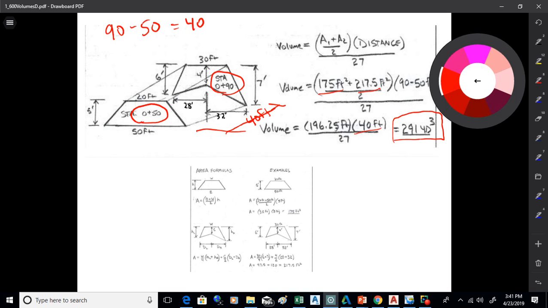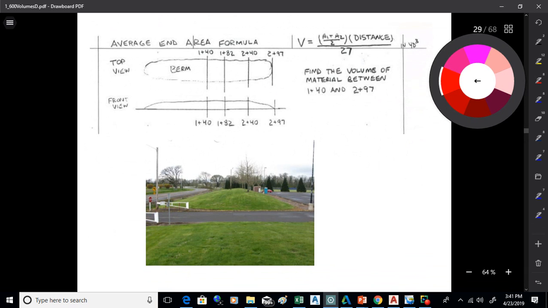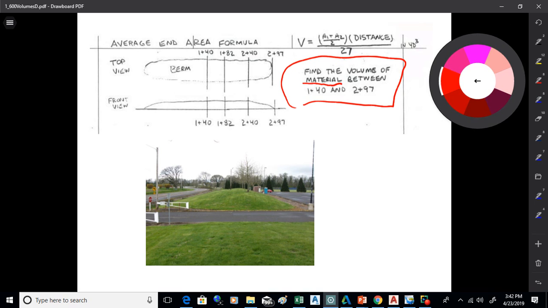We've got time for this. Okay, we good? So there's a berm, a long, thin pile of dirt. Let's find the volume between 140 and 297. People don't like calling it dirt. They call it material. It sounds better, I think. And actually, it's not always dirt. It's more like fill. It's not topsoil. That's what I call dirt. Engineering stuff isn't topsoil. It's the stuff underneath, the grainy stuff with sand and silt and things like that in it that you can make good fill out of.